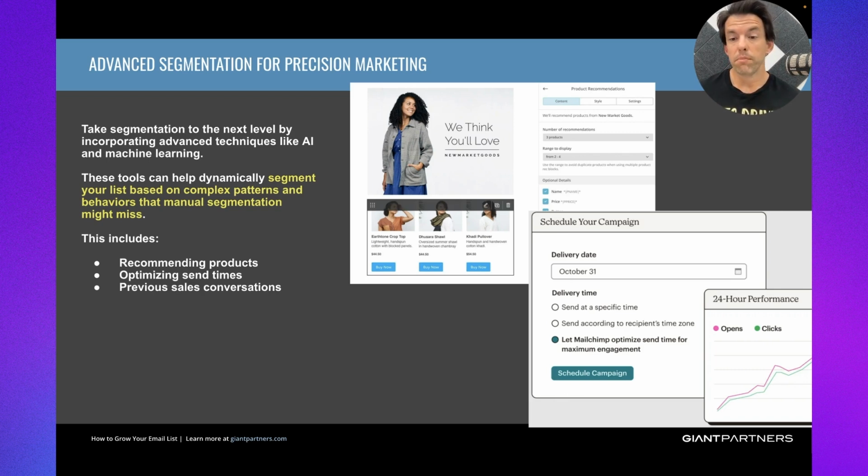And a tool like MailChimp, for example, can optimize send time based on maximum engagement. So if it sees when someone opens their emails, when they read them, when they click them, it'll automatically send an email to that person at the perfect time when they're actually looking at their email, so it's at the top when they check it. Pretty amazing. You're going to get more and more features with AI, being able to personalize and segment your data a lot easier and better as time goes on.